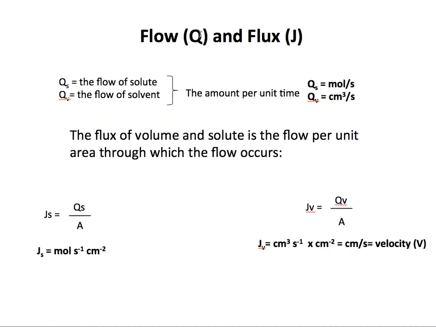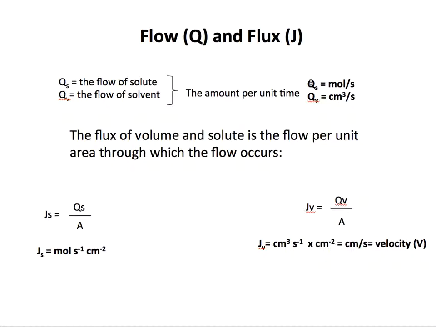Flow, Q, is about the volume that's moving. The flux tells you per unit volume. So I can, for example, say I drove 5,000 miles. Well, over what kind of time period? So here, again, the same concept applies. You can have a large flow. Doesn't mean you had a high flux, because if you have a large area, then you can have a low flux but high flow. So let's see how this plays out.